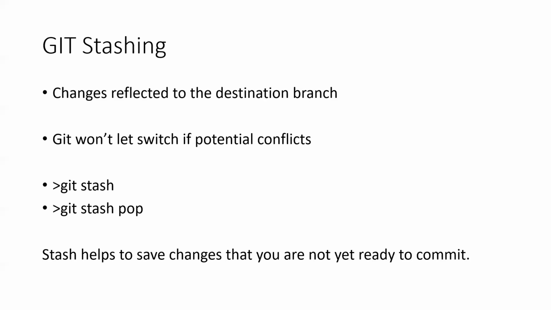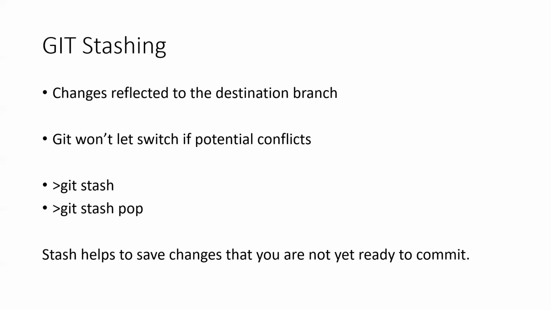Okay, what is Git stashing? Suppose we are changing something in my working directory. Working directory means maybe my feature branch or my main branch, anything. But someday I just received a new work. Whatever changes I have made in the last 2 days, the new work should not be dependent on that one. But these last 2 days of changes are very much useful. I need the changes in a later section.